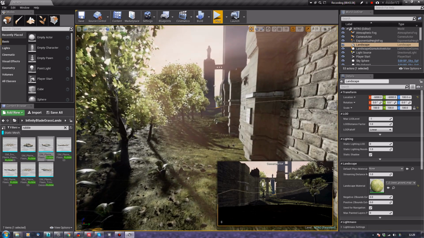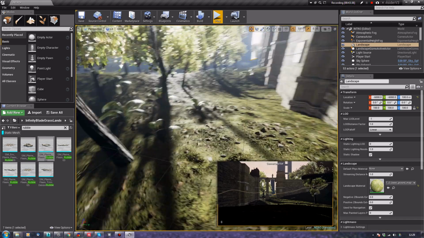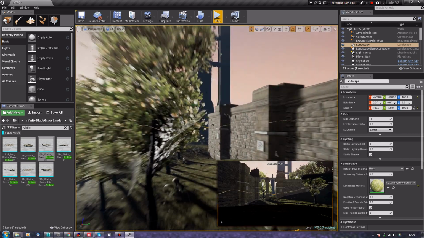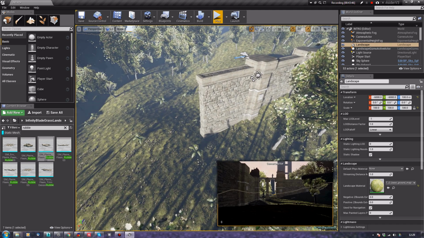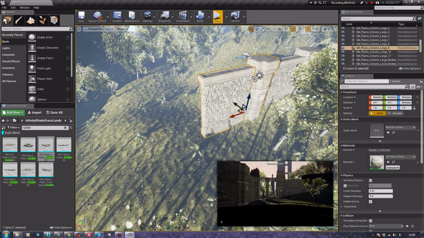Still got these, so I think what I need to do is start looking at getting rid of some of these parts once we get to the wall over here. Now the wall is continuing, so I think what I'm going to do is lower it just a teeny bit so that that's embedded.